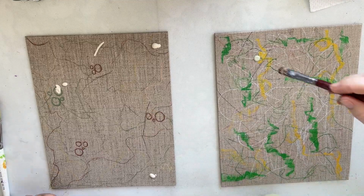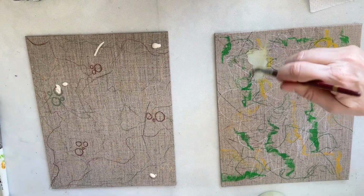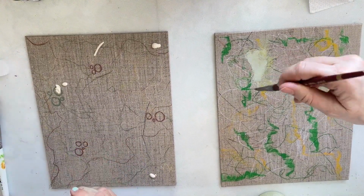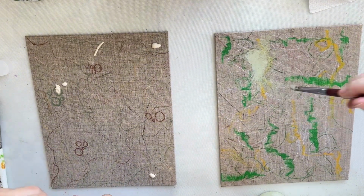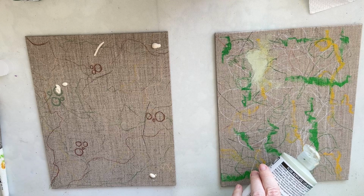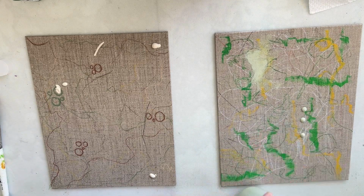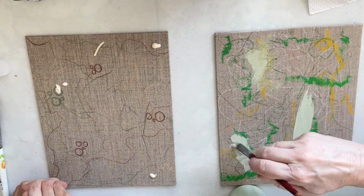Okay. And then I'm going to try this Nicolazzo Yellow. If you've watched Nana's videos before, you've probably seen her use the Quinacridone Nicolazzo Gold. But we've never actually used the yellow. So this is the first time using it. And it looks sort of like a dark mustardy colour, if I'm being honest.